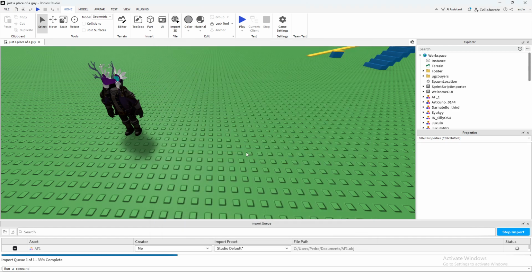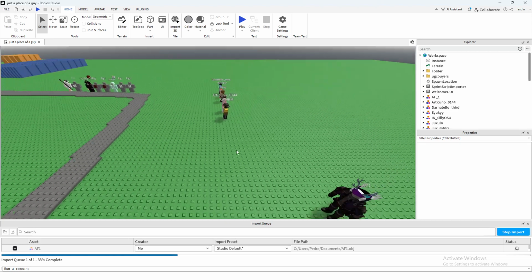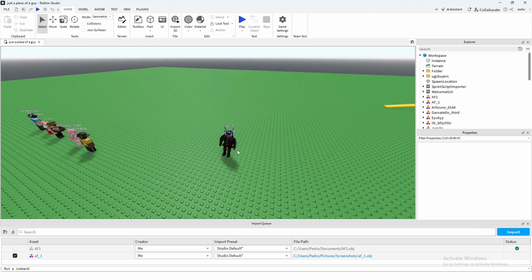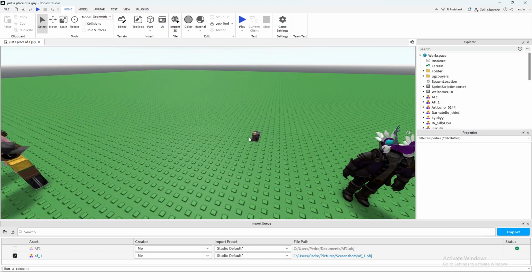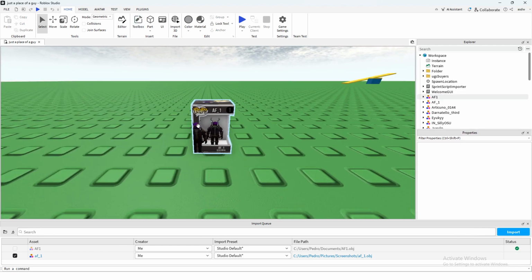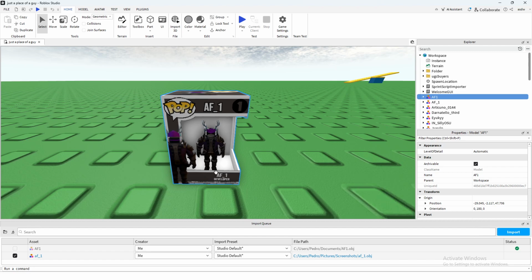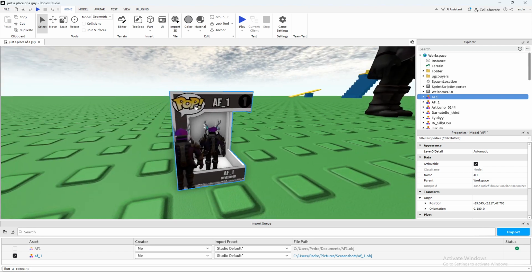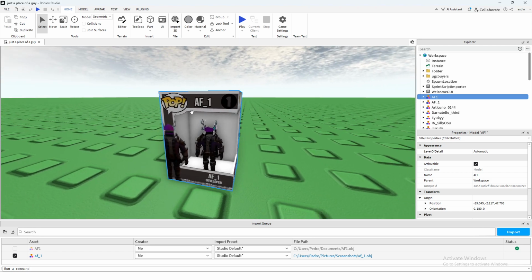All right, now some people have another issue, okay? Let the box import real quick. Oh, here it is. Okay. When they import it, some of y'all have an issue where it doesn't look good, right? There's lines everywhere and it just doesn't look good.